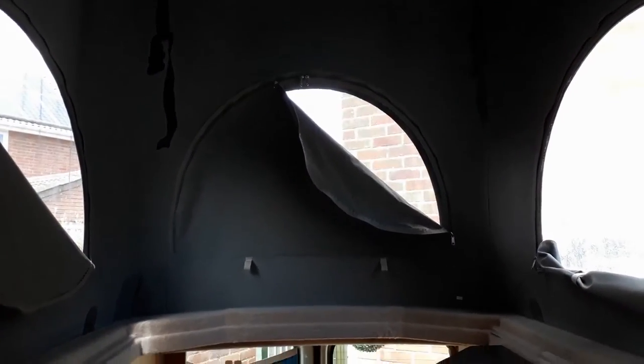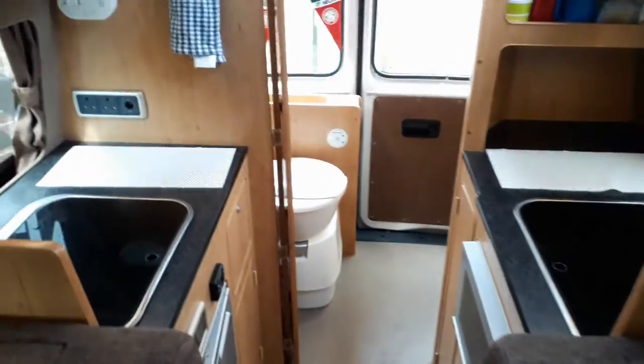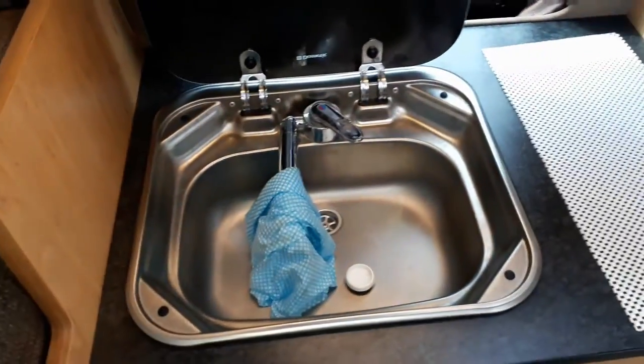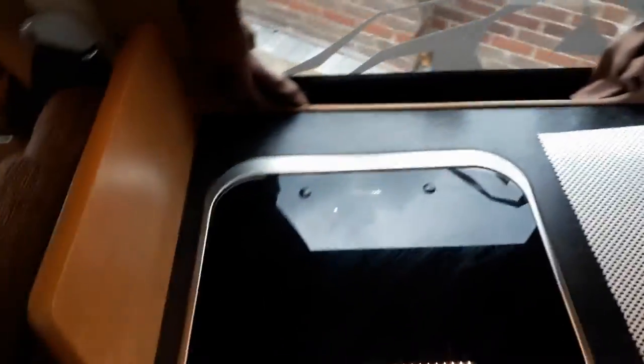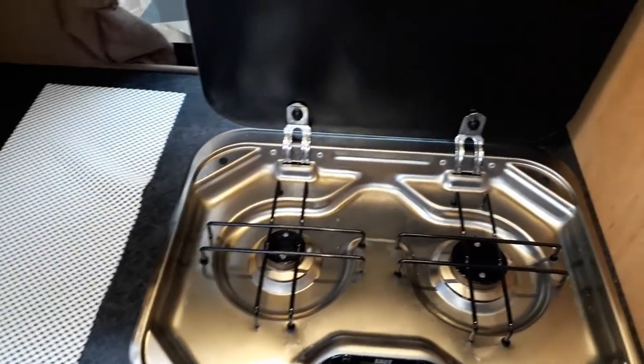The unusual layout means that behind the rear seats, through the gap, we have our kitchen in the back. On this side we have a sink with hot and cold pumped water. There is a 60-litre onboard fresh water tank and a 30-litre waste tank. Both are underslung, so a little bit of a worry in winter — but when it gets really cold we drain those tanks down and just take a small water butt with a tap with us.